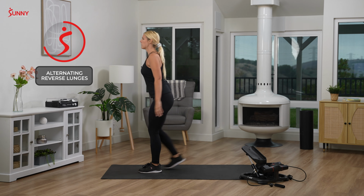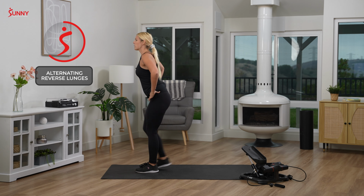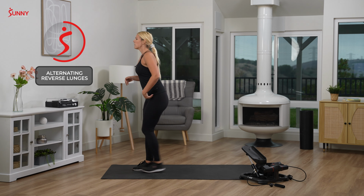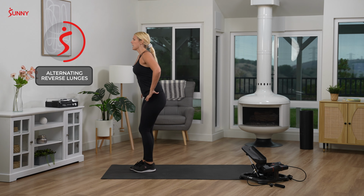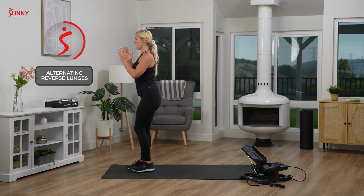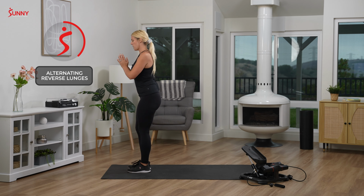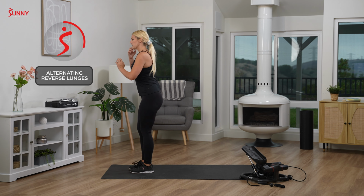Deep breath. Again, feel free to tilt forward a little bit if you need to. If you have any lower back injuries, a slight tilt of that upper body hinging at your hips will help protect your lower back a little bit instead of staying straight up. Very good, you got this. 15 more seconds here, and we're coming down to the ground.